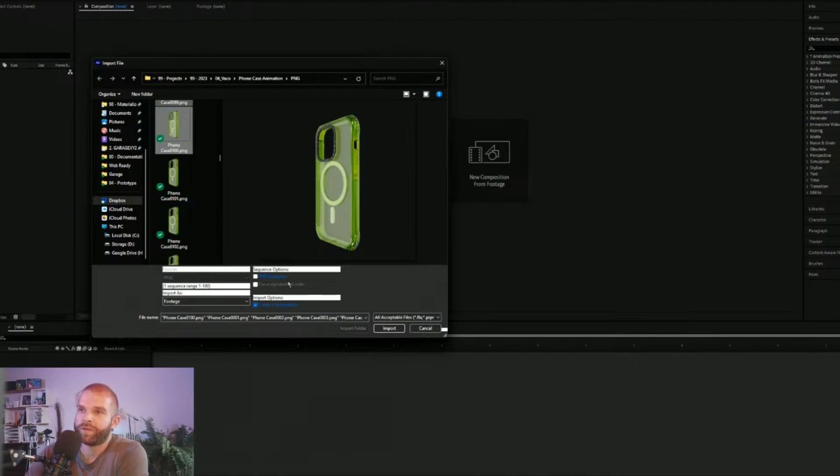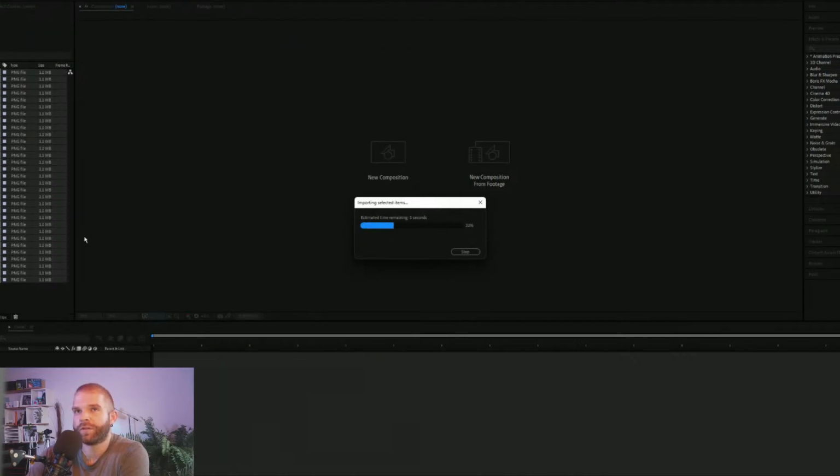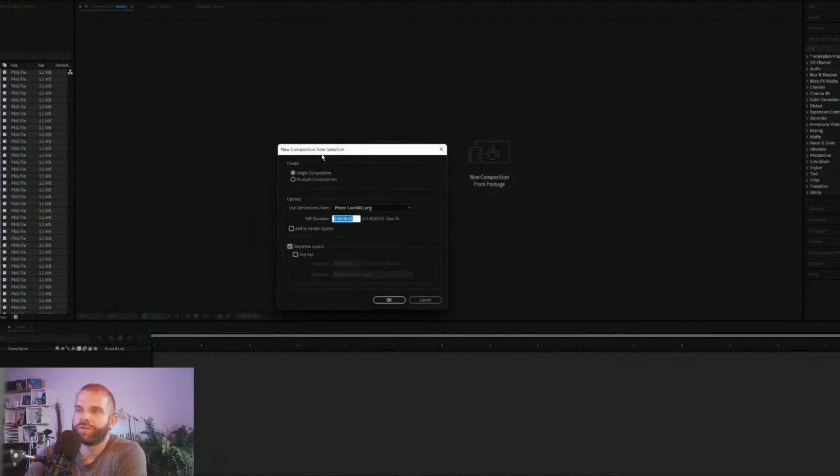Important here is to uncheck PNG sequence, and on the import options, create composition. So we hit import on all those files that we want, and it'll just load them in. Then a little window pops up that says new composition from selection. What we do is use the dimensions from the image, and the still duration should be just one unit of time, the smallest it can be.